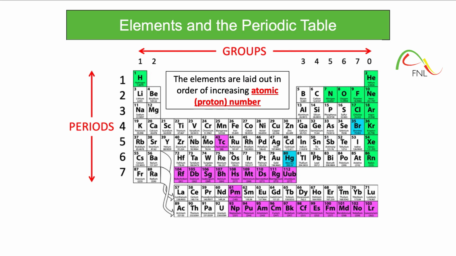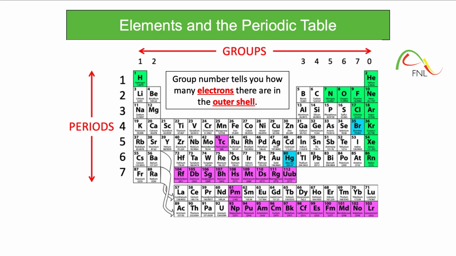Now, elements, thankfully because of Mendeleev, are laid out in order of increasing atomic number. So we can see, here we've got hydrogen, number 1. And that goes all the way down here to lawrencium, which is 103. So they are arranged in order of increasing atomic number, also known as a proton number, because it tells you how many protons are in the nucleus. So for example, let's pick on sodium. Sodium has got atomic number of 11, which means it has 11 protons in the nucleus. Really useful to know that.